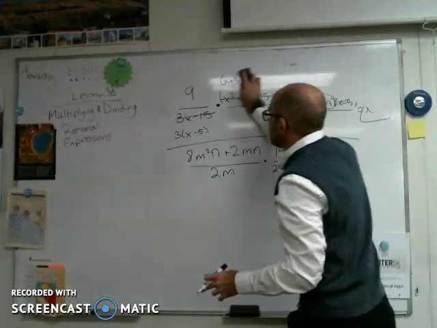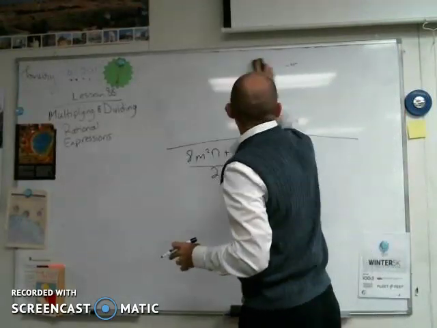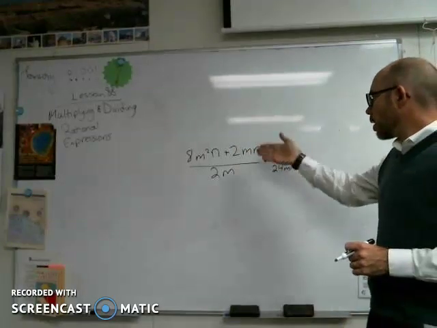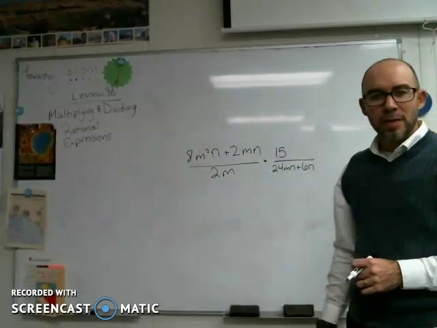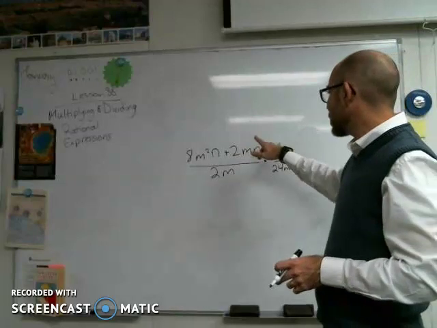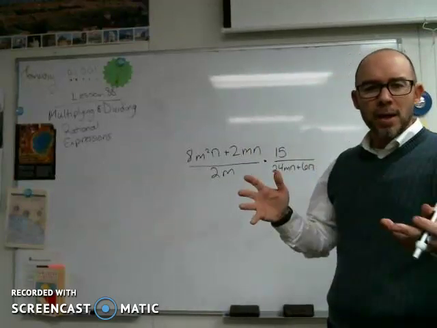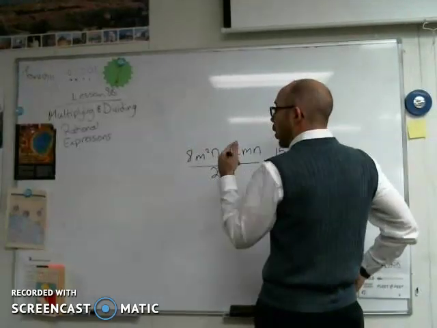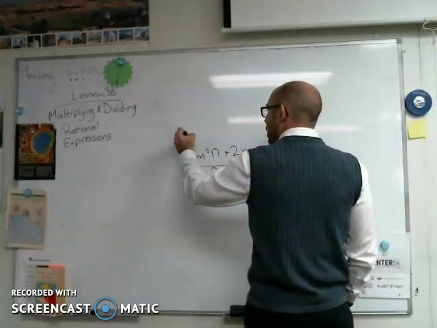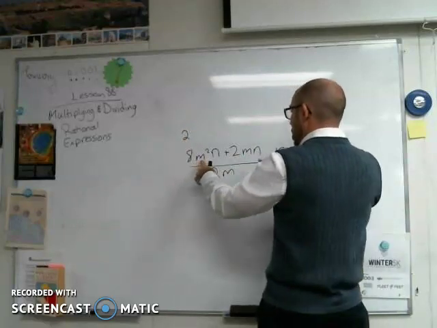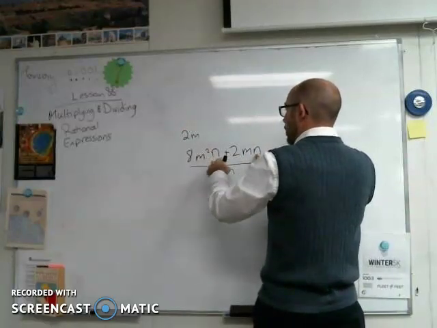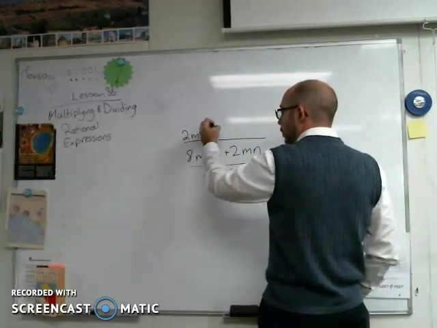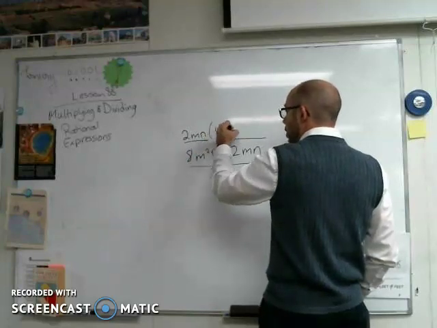Oh, golly. Love pencils. Way better. Here, same thing. I can't really tell if anything's going to cancel. And if I cancel now, I'm in big trouble because there's sums in there. I need factors, for crying out loud, so I'm going to factor this thing. Can I factor this? Well, yes, I can. There's a common factor of 2, of m, and of n. And if I factor out that and see what's left over, I'm left with 4 and m.